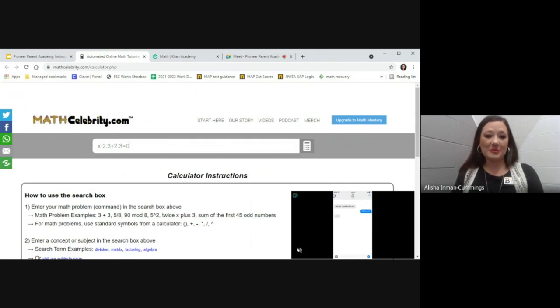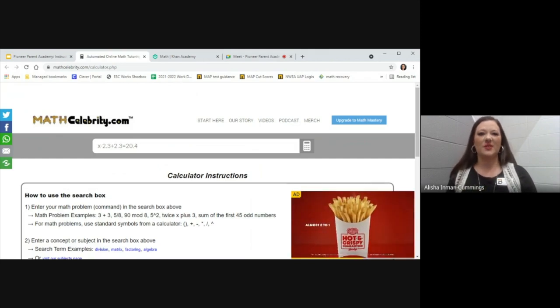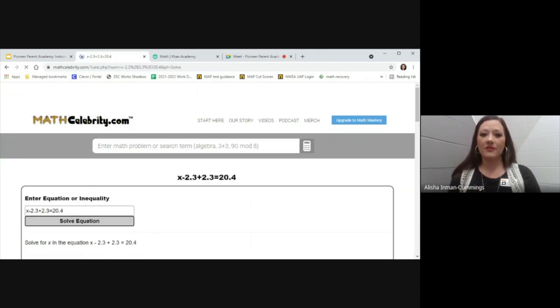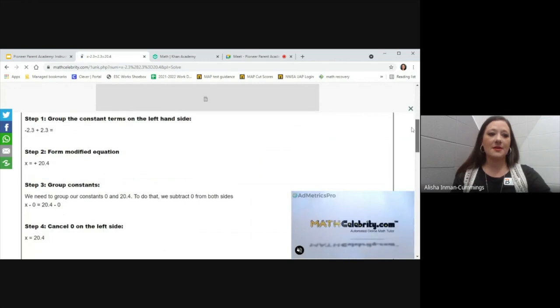When your student is completing math homework at home and they bring it to you and ask you to check these problems, sometimes it's really hard if you haven't used the level of algebra or the order of operations, things that they're learning in class. Sometimes it's been a long time since us parents have used those strategies, applied that knowledge, and so we're kind of rusty at it. But this is a really great tool. If you just type in whatever problem your child is working on within their homework, you can see it breaks it down for you step by step and how to solve that.